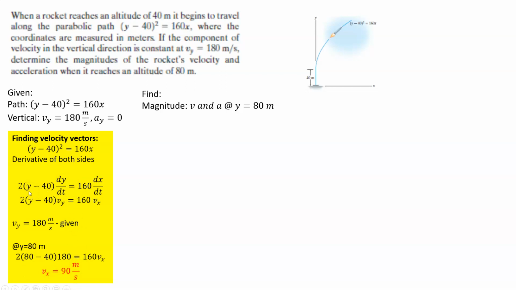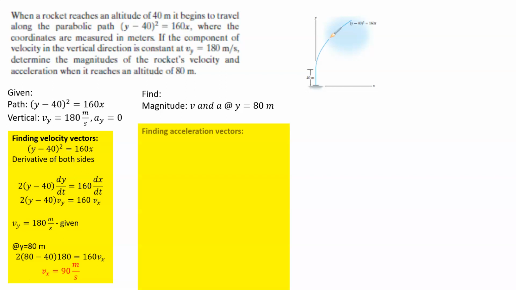So again, what did we do here? We did some implicit differentiation. We substituted, knowing those relationships, that this is the definition of the velocity in the x, this the definition of the velocity in the y. We knew that the velocity in the y was a constant, so we could substitute it back into the equation. And they gave us a height of 80 meters that we were able to substitute in, and that let us solve for x. All right.